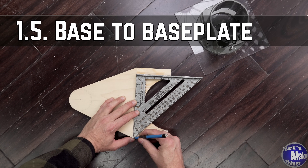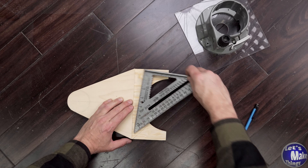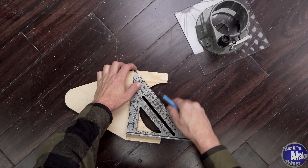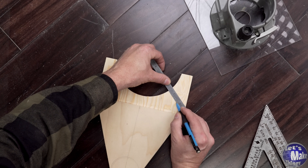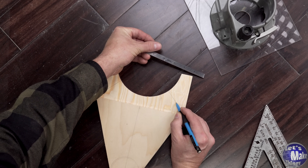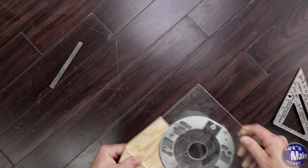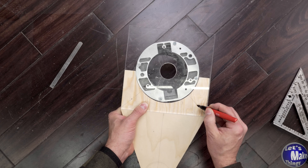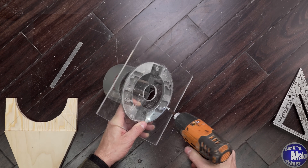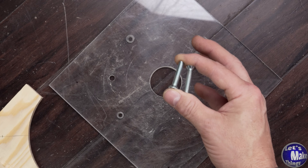With my piece cut and ready to go, I'm going to take a square and line it up on the corner here and draw a line. I'll measure and it looks like it's two and a half inches, and half of that would be one and a quarter inches. I'll go ahead and slide this on. On the underside I'm just going to place a mark over each side — this is where we're going to attach it. We don't really need to go really long with these; these are an inch and a quarter and they should be fine.